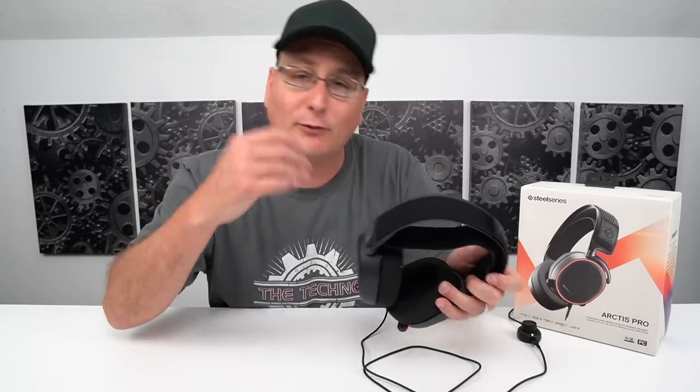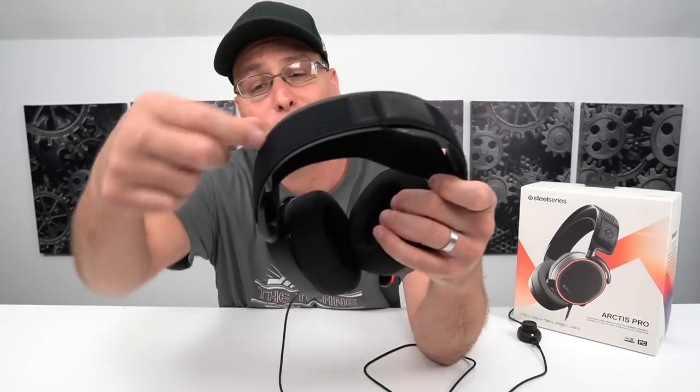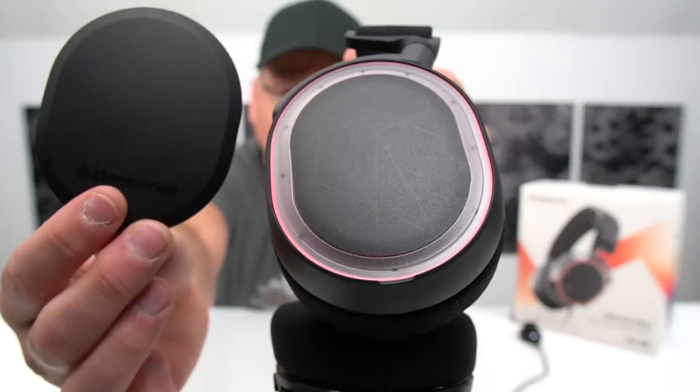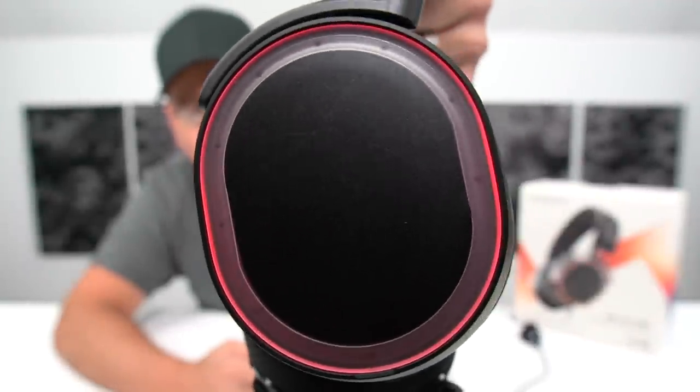You can definitely tell the weight difference compared to the 3s and 5s, but it's not massive. When you put them on your head since you're resting on the band, they feel incredibly light — you don't have all that pressure. But straight out of the box in your hand, you can tell these things are built like tanks. The headband is also different — the other ones adjusted on the sides, but this one is pretty much one piece. You peel it off and adjust right up there. Online they have interchangeable headbands you can buy with little designs. You can also change the ear cups, which just attach magnetically. Really cool little touch.